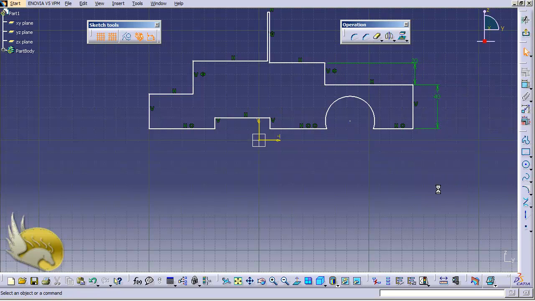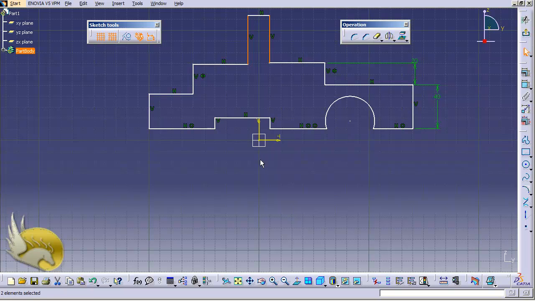So that's okay. Now I want to have symmetry between these two lines again. So I select this line and I can move it to the left like this, and press the Ctrl button and select this line. And this time, instead of symmetry, I want to show you another constraint. I still have the Ctrl button pressed.